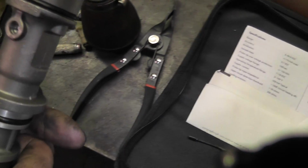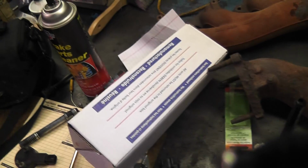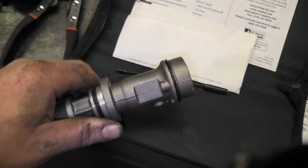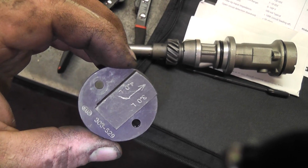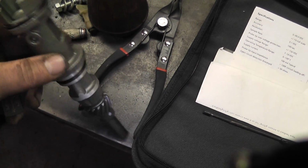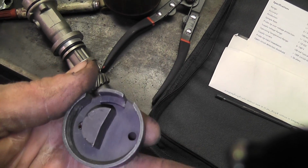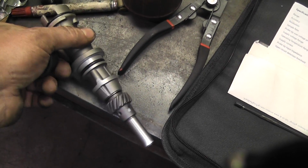Alright, so here's the, well, it's not even new, it's a remanufactured one, so I guess some of them come with the tools. I actually had an old tool here from the older 3 liter and 4 liters, and it sets down in there, and the little tab on this part goes in the window where the sensor goes.